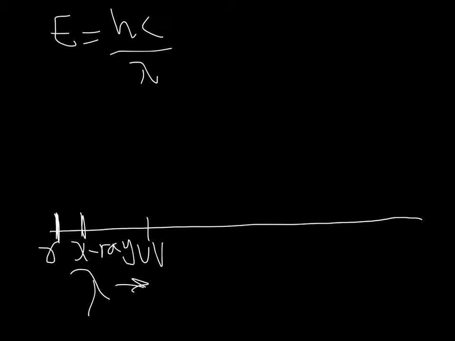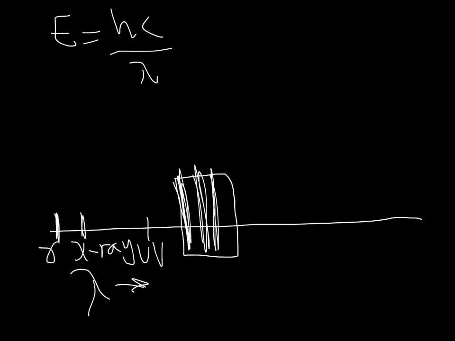As we move farther down the line to longer wavelengths, we move into the visible spectrum, where we have our blue light and our violet light, then our green light and our yellow light and our orange light, and then all the way over on the very far right side, we have our red light. This region of the spectrum is visible to our naked eye, and that's everything we see. As we move farther down the line, as the wavelengths get larger, we move out of our visible range again.